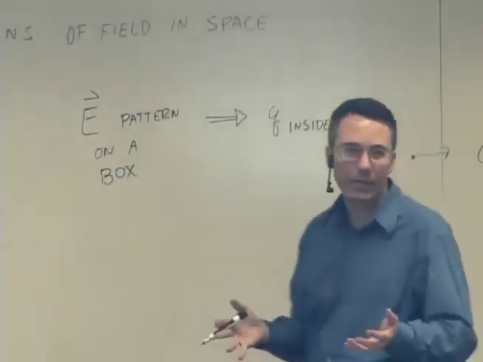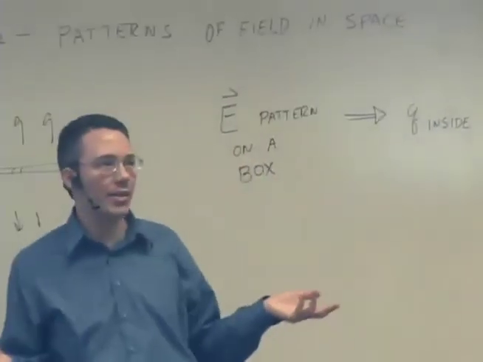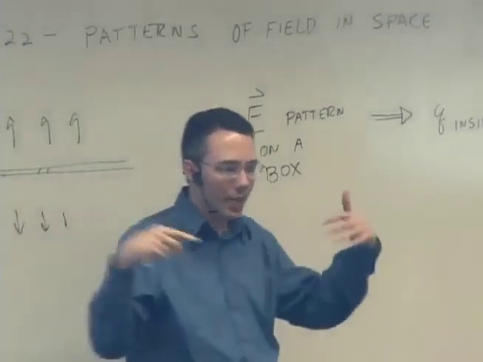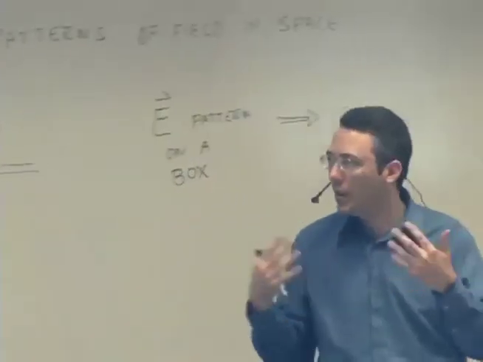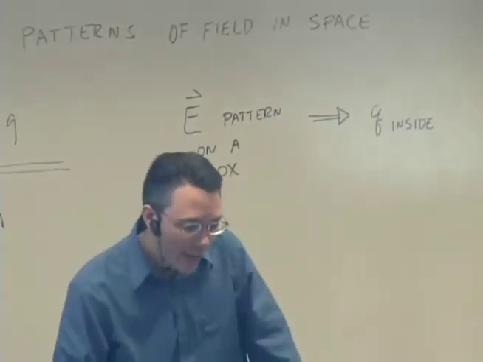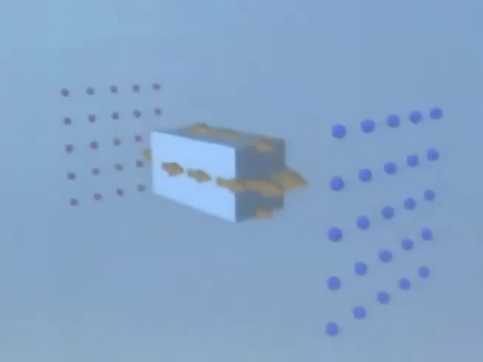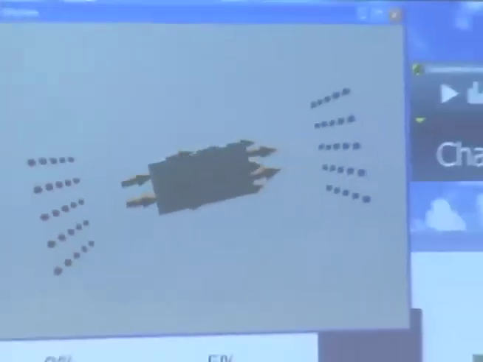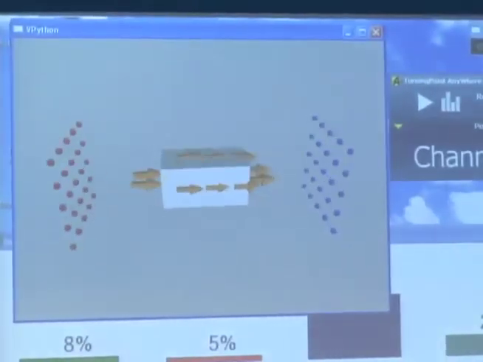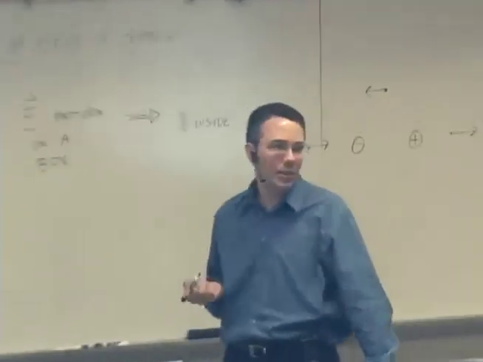Okay, if we get the field mostly pointing toward the outside, we know there's positive charge in that box. If we have the field mostly pointing toward the interior, we know there's negative charge inside that box. If we have kind of a mix of both, sort of equal amounts in some sense of field pointing in and field pointing out, and somewhere else it's just kind of parallel to the surface, we have a charge of 0 inside that box. So we can kind of see this qualitatively. What we want to do now is make this quantitative.